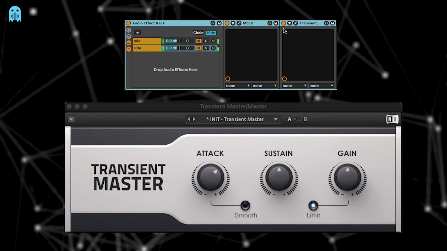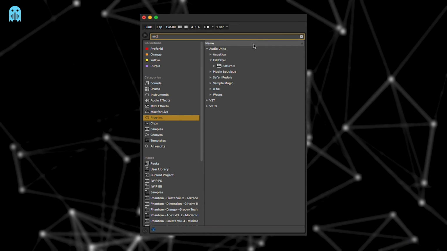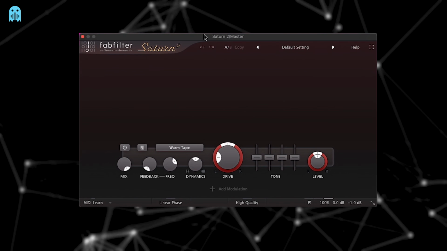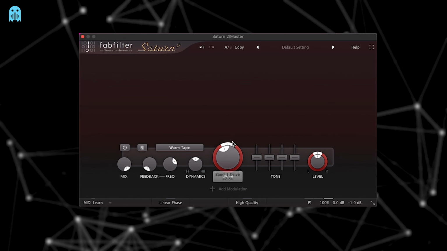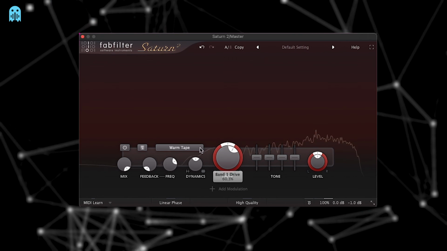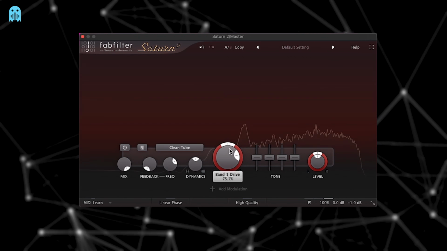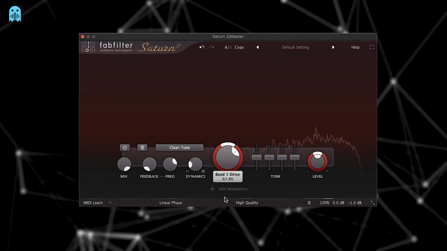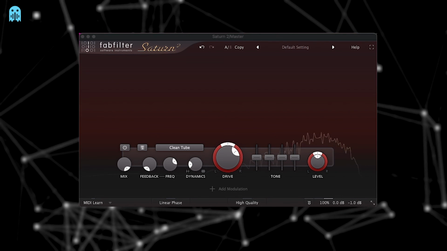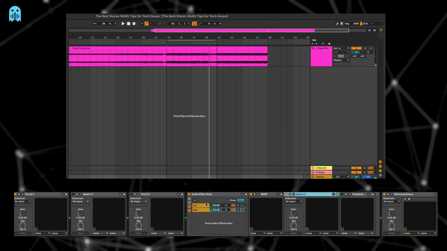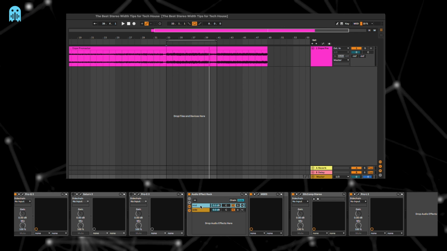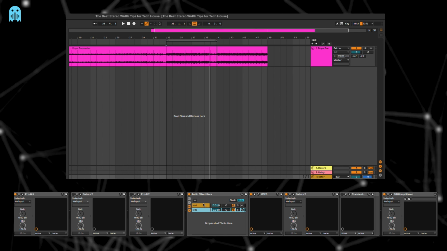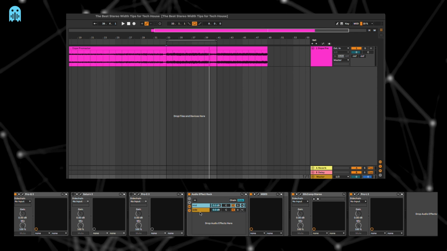And obviously you can add any effects that you want here. For example, you can add some more saturation or whatever else you want, because you're only focusing on the sides. And in the same way, you can also add some stuff here on the mid chain as well. So this is a really powerful trick that enables you to process the mids and the sides separately.